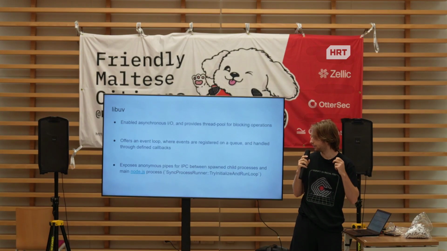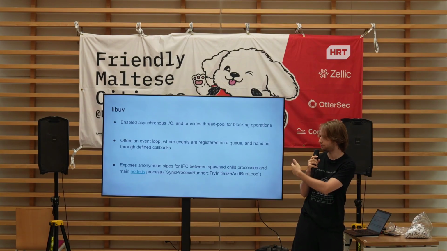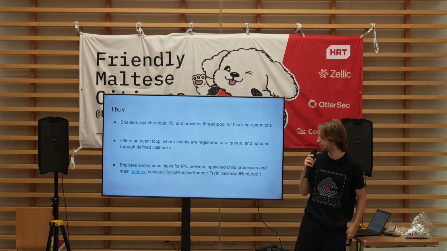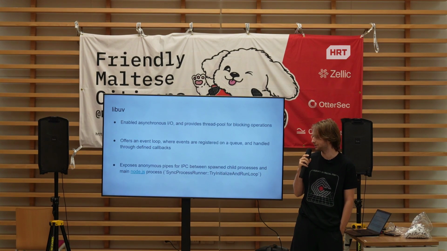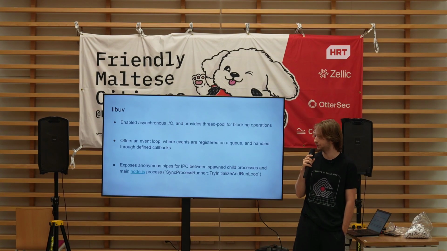And the way that these are passed is an anonymous pipe is exposed. Anonymous pipes are IPC mechanisms used in Linux. I'm pretty sure that Windows does something similar to it. And probably what we're going to discuss is applicable to Windows. However, you would have to do a bit of different research.